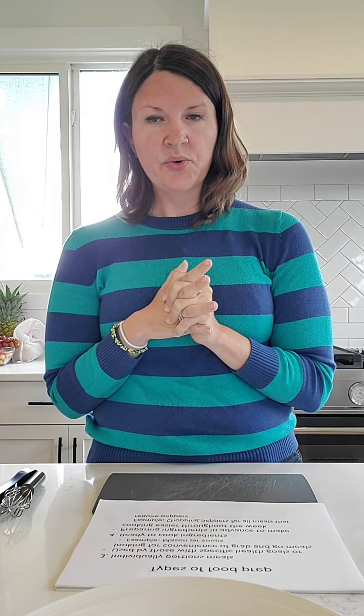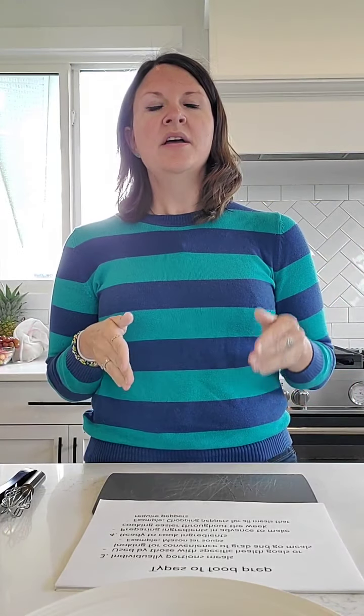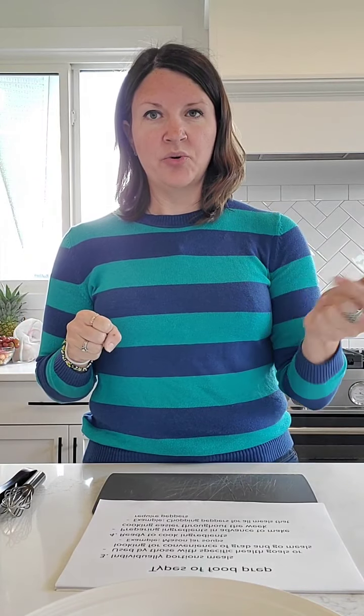And then the fourth type of food prep is ready to cook ingredients. Ready to cook ingredients means, let's just say if you don't like leftovers like casseroles and stuff like that, you could still food prep to have all the ingredients ready to go so that when you're ready to eat, you just quickly make it.